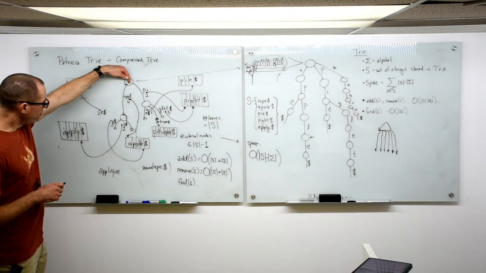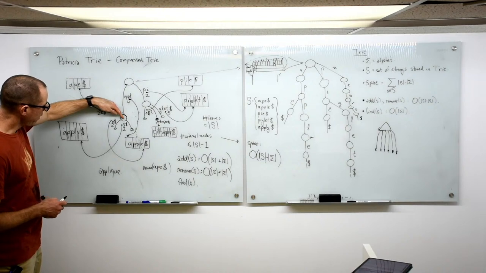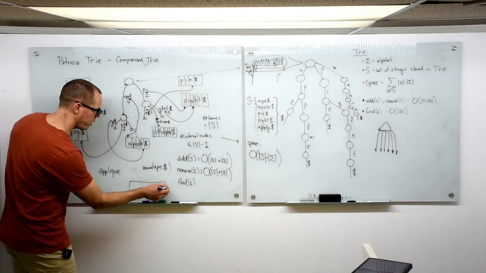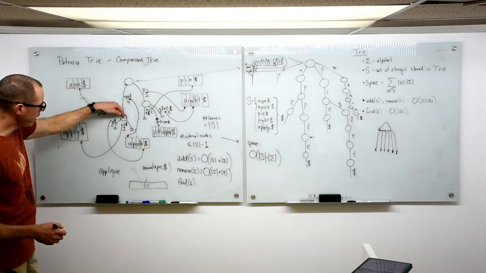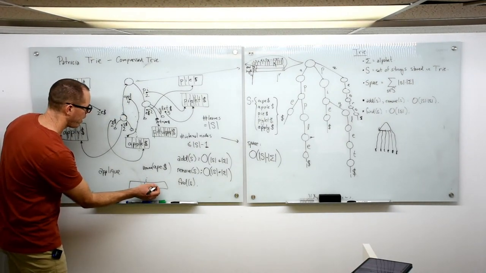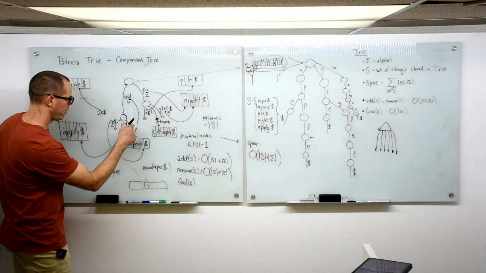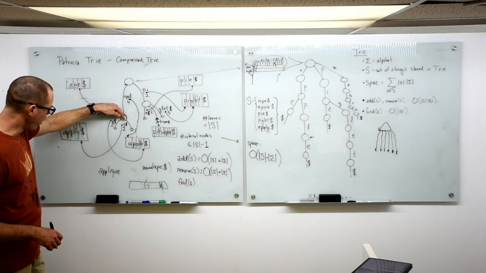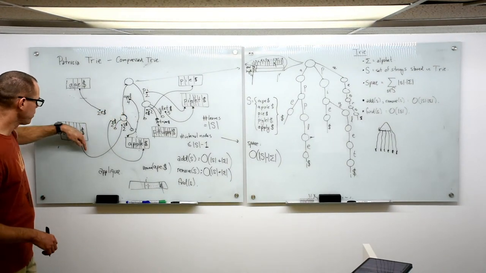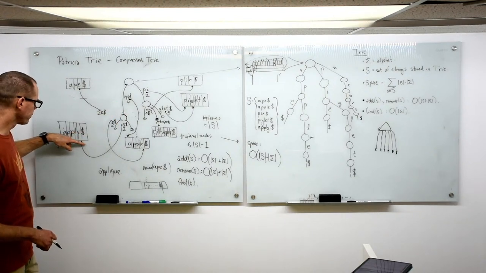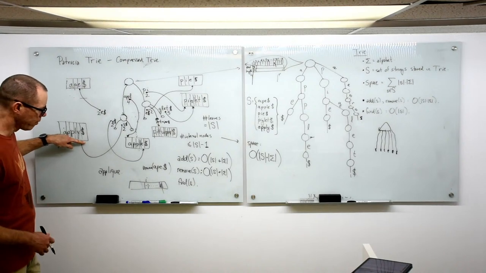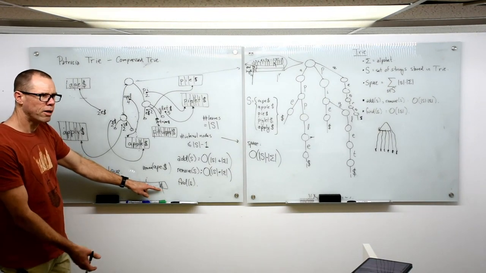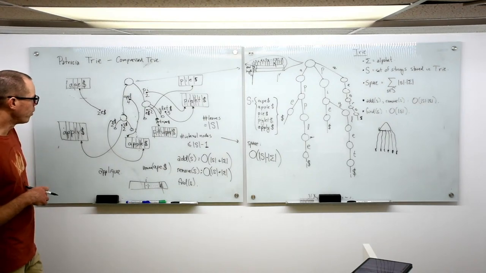So if we try to find applique, we make it all the way to here, and then we try to cross the I edge, but there is no I edge. If we look in here, we would see that at position I in this array, there's nothing. But if we keep looking in this array, we will eventually find a Y with something going there. Whatever that leads us to, we keep taking the smallest thing in that subtree, which is the next thing. So it's definitely bigger than what we were looking for. The thing we were looking for had an I at this position, and this one has a Y, and the smallest thing down there is going to be the smallest one that's bigger than what we're looking for.